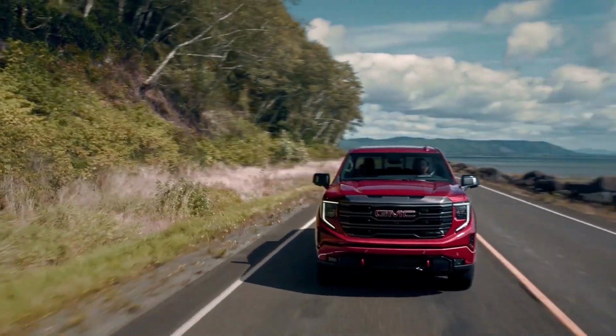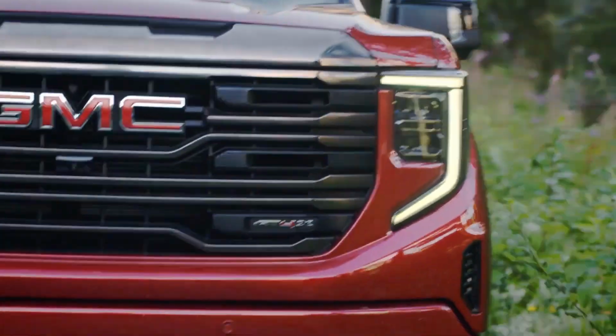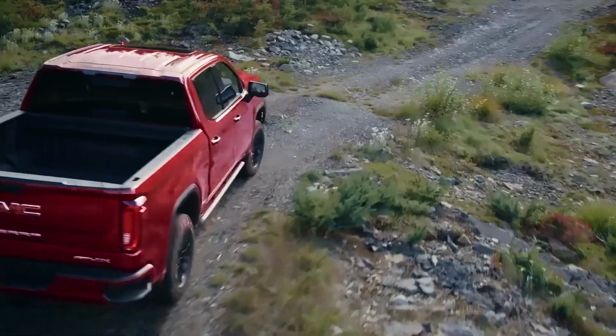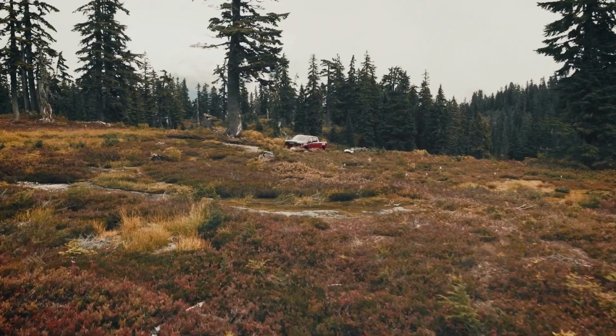So the pricing for the 2022 Sierra starts at $32,495, and that's for the base Sierra Pro, and the top of the range Denali Ultimate will set you back $80,395. That's a full $19,100 more than the regular Denali. So with the AT4, that's the one I would go with. That starts at $60,995, and the AT4X, with some additional upgrades, off-road capabilities, costs $74,995 before any option. So there used to be a time when trucks were cheap workhorses, but that's definitely not the case anymore, specifically not if you go for the higher level trims of the Sierra.